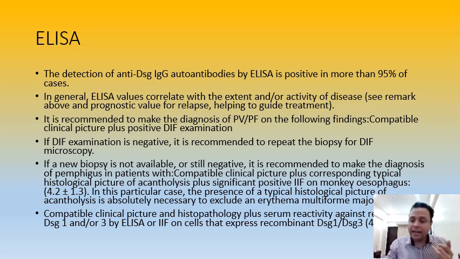So you will be doing a Tzanck test in your patient, because anyway ELISA and histopathology and DIF you cannot do when the patient is given in the university exam. Otherwise you will have to do it. You have to do it. So compatible with this picture, reactivity, all these things you can diagnose.